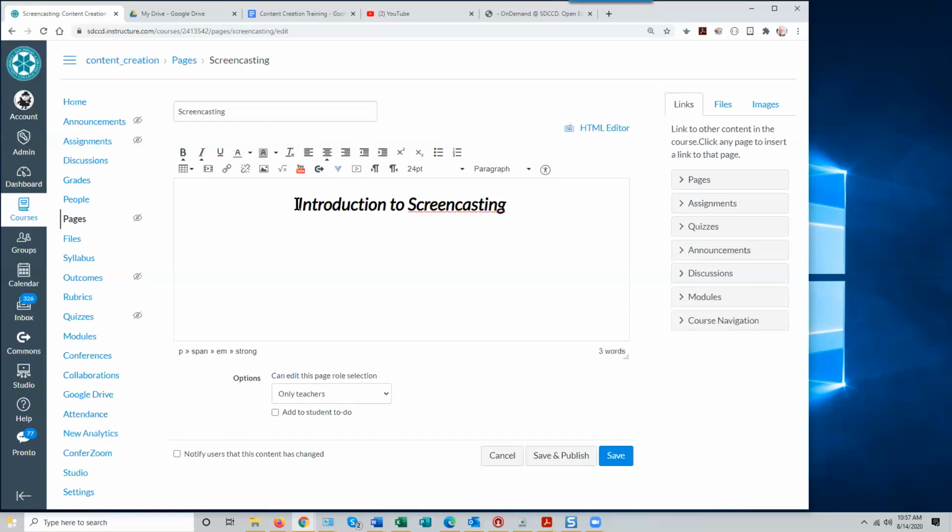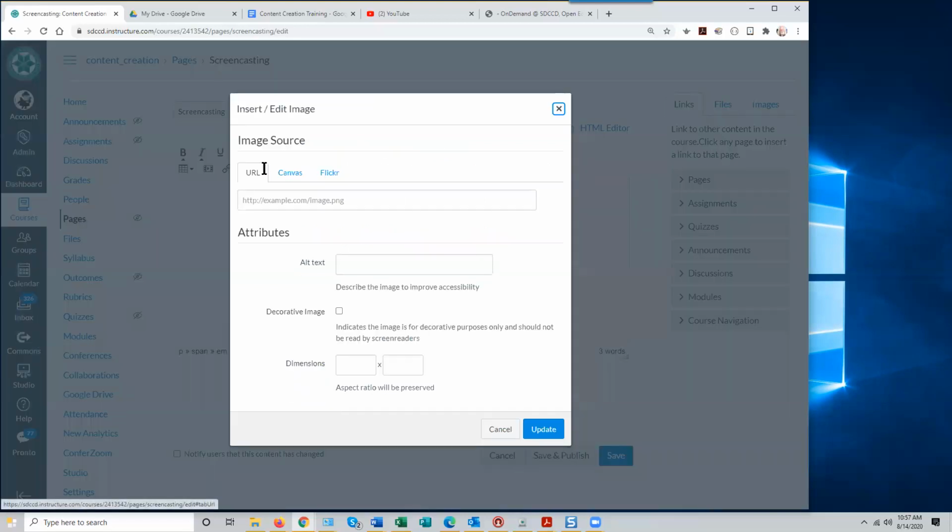For instance, let me move this down and put, maybe I want a banner image up at the top of the page to brand it or whatever. I can go to my embed image tool in the second row of icons in the control bars for the rich content editor. Again, this is not that different from, say, Word or other word processors. And I can click embed image. This dialog is not the most intuitive thing in Canvas, but it's not that difficult either.